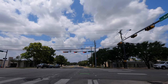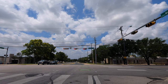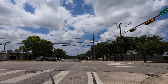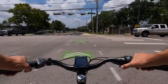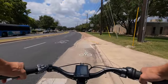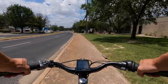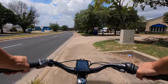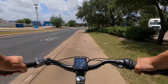So that first spot back there where the bike lane dips off into the sidewalk, it's actually going to happen again. Normally with this bike I could do 40, so I would max out the pedal assist and take the lane. Of course, you know, shoulder check, make sure it's safe, take the lane. But since I'm running the trailer, it's always better to use the safe route. At these speeds I'm only doing 10-15 miles an hour, so can't trust cars that are doing 50, unfortunately.